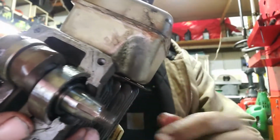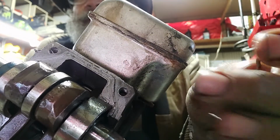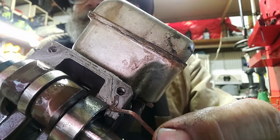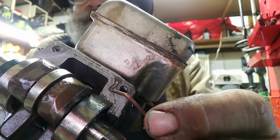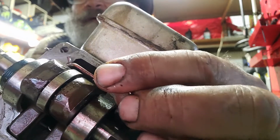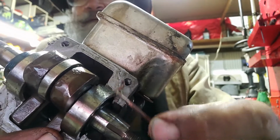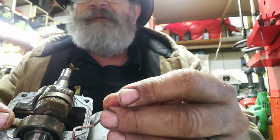Can you see that? I'm just going to get this little fuel rod here and I'll point it out to you. Look at how wet this is. Right here. You see this? Yep, that'd be gas and oil, all the way around the outside. This is hardly even, there's hardly a lip there at all.